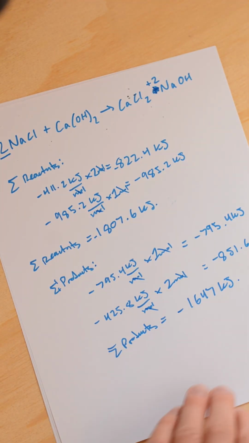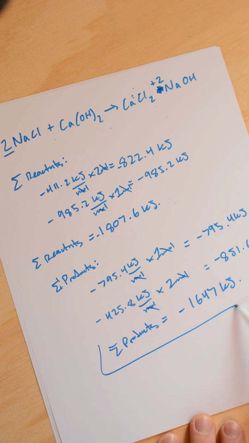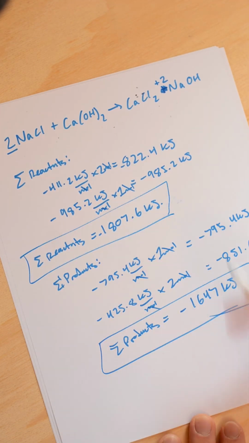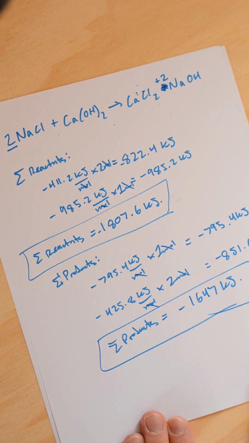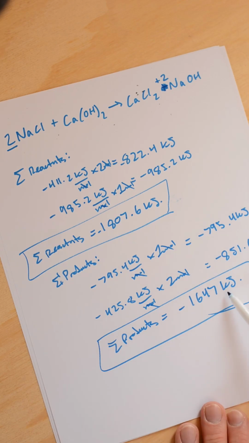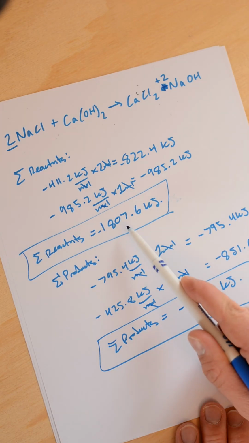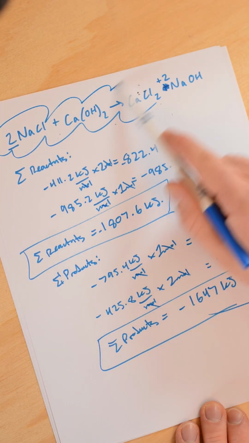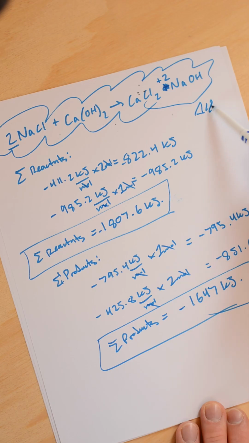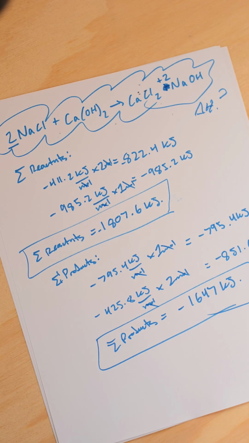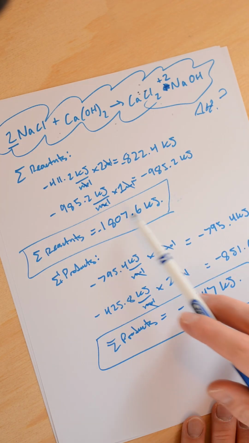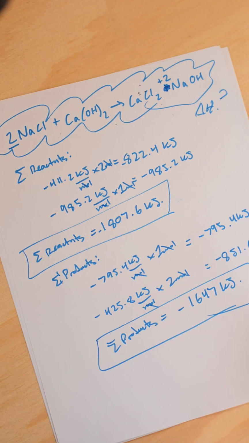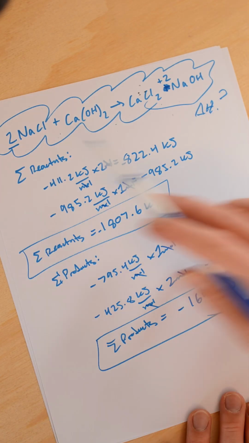So now our last step, we have the sum of the enthalpies of the products and the sum of the enthalpies of the reactants, and we need to express this as a difference between the two total enthalpies, or energies of formation, however you want to call it. This is how much energy was required to form the products. This is how much energy was required to form the reactants. So if we consider the actual reaction that we're asked to find the delta H for, because the energy had to come from somewhere and it doesn't come from nowhere at all, we can find the difference between these two, and that will realize the net energy change from reactants to products.